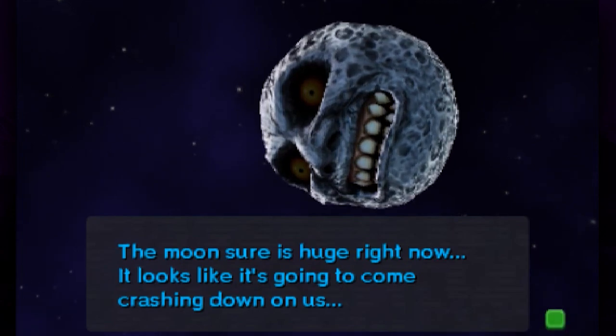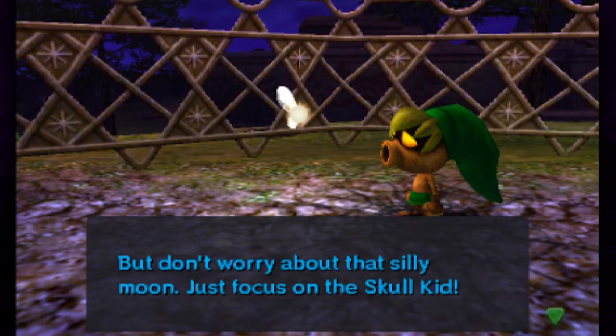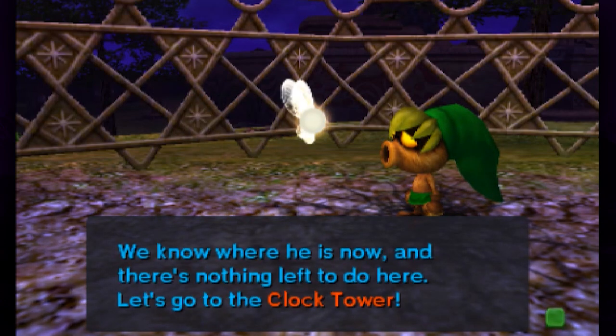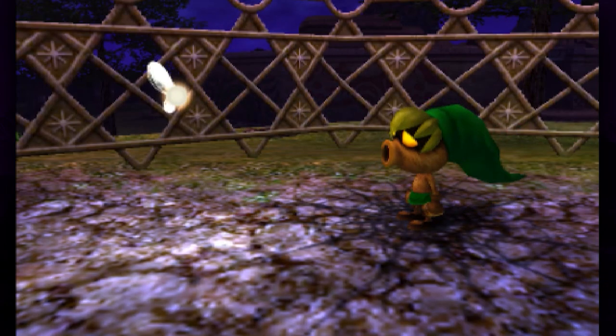The moon sure is huge right now. It looks like it's going to come crashing down on us. But don't worry about that, Silly Moon. Let's focus on the Skull Kid. We know where he is now, and there's nothing left to do here. Let's go to the Clock Tower.